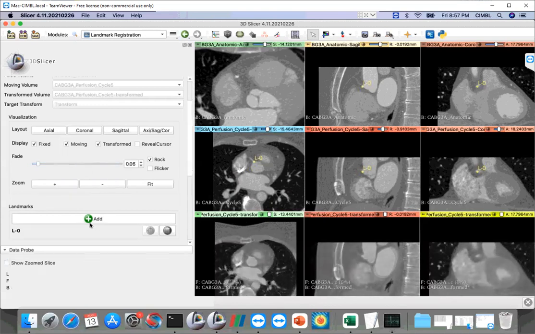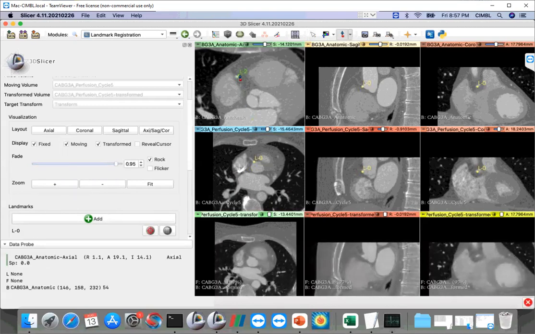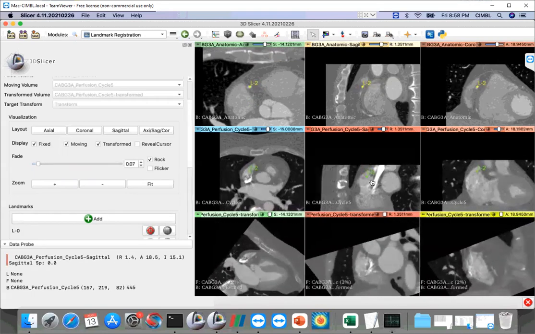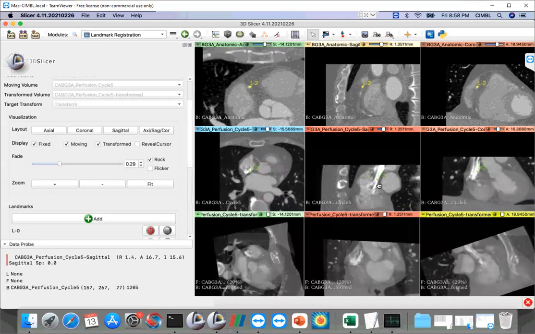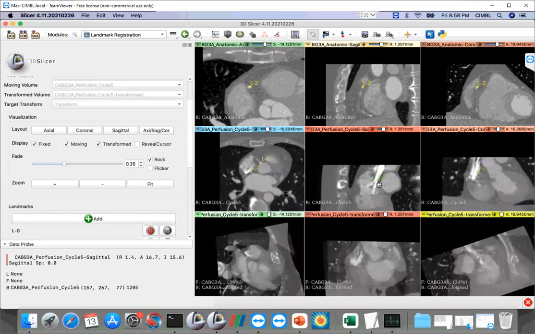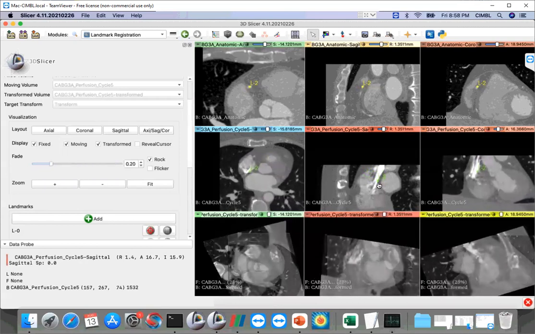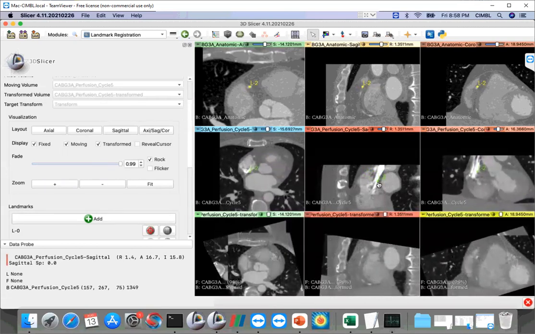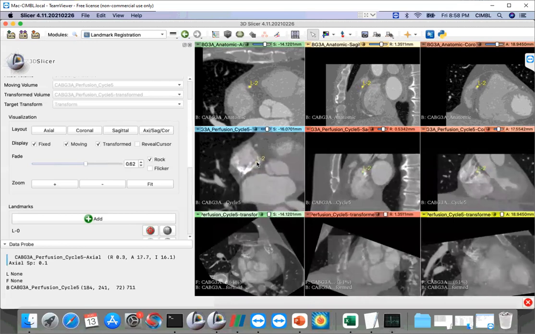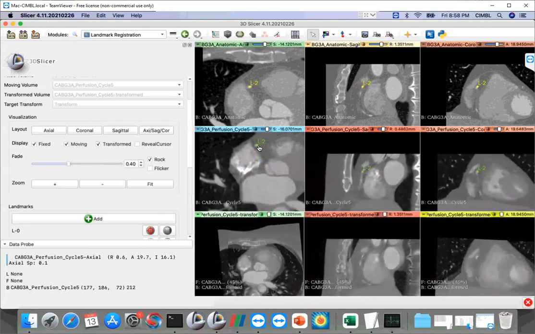You can place these wherever you see fit. There's one here that I'm going to put here because I see a bright spot. I'm going to move this around, and I think this matches up here. Bright spot.